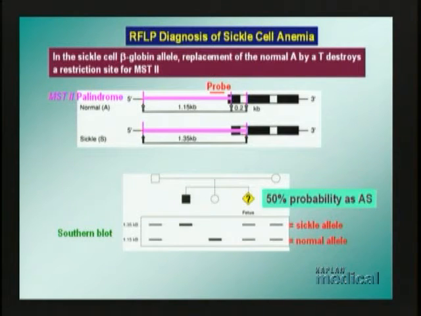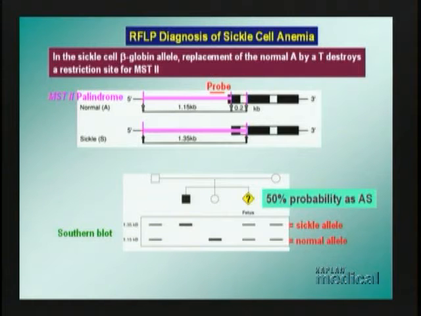It's also possible this child could be heterozygous for sickle cell, because on a national board they do not have to show you which people are heterozygous. But in this case here, the RFLP will confirm that this daughter is homozygous normal for beta globin. Why? Because when this daughter's DNA is taken, a single band appears at the size of 1.15 kb.